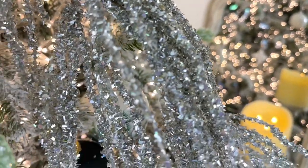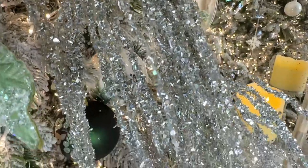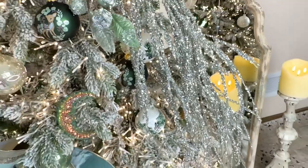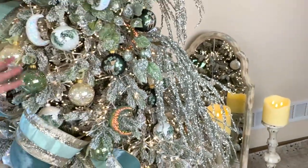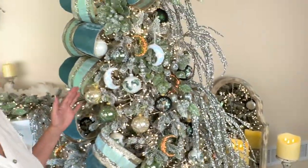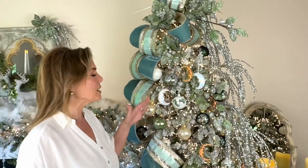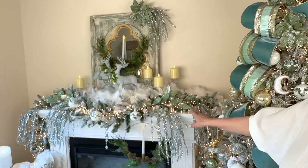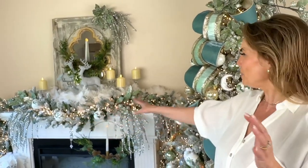We're calling them willow branches — tinsel willow branches. You're going to get three of those in a set in a beautiful soft silver that really looks more champagne. I love how much they catch the light, they're easy to use, they're lightweight, they're a wow moment — new and fresh and different. And yes, we did put them on the garland as well, all along it.